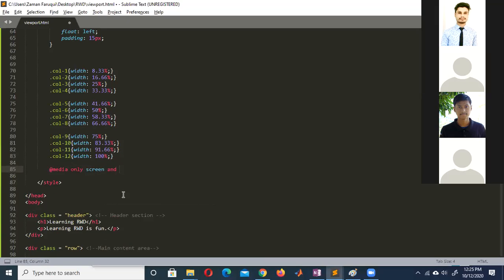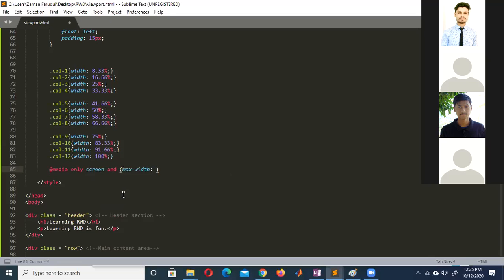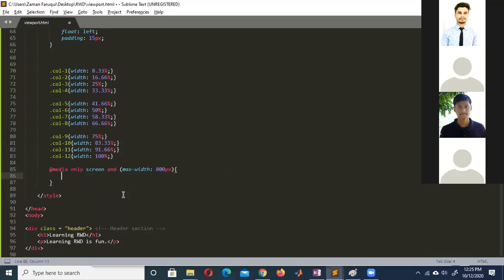And when the screen maximum width is 800, say some arbitrary value, 800 pixels, we are interested only at this moment. So once it happens, we want to change the width of everything to 100% so that it looks like a perfect fit for small devices.